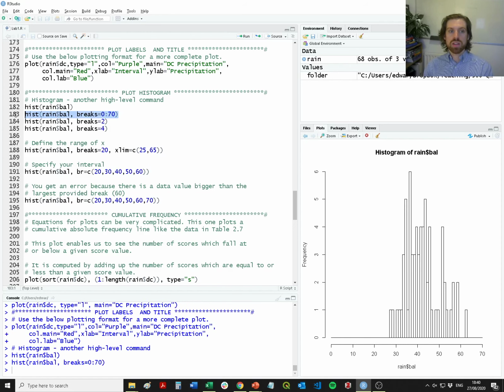So we specify the number of breaks that we want here. And this time we say that we want 70 breaks essentially, which go from 0 up to 70 inches per year. And that's useful because you're able to do two things here.